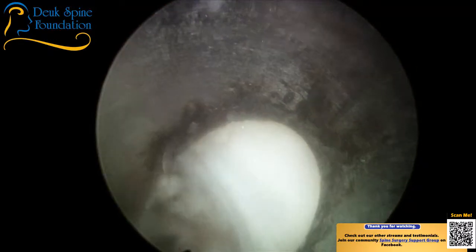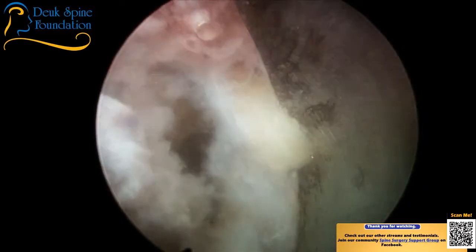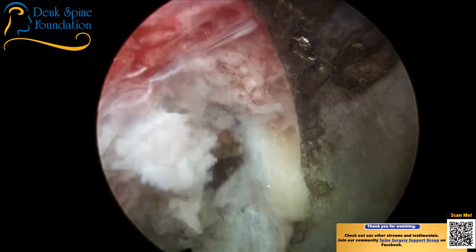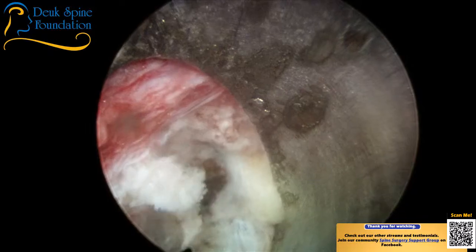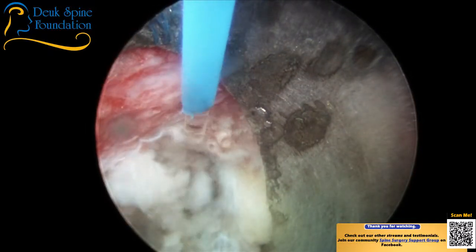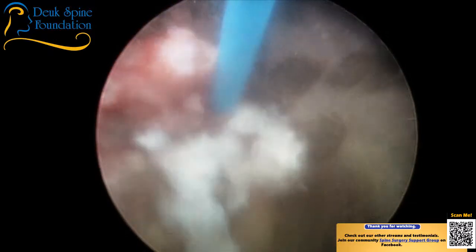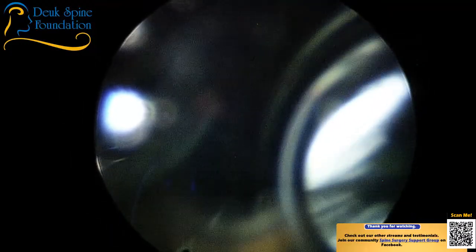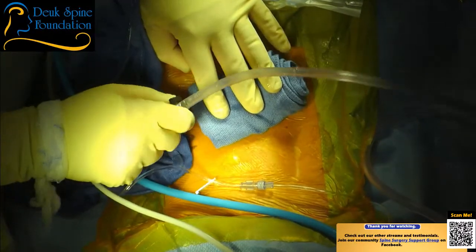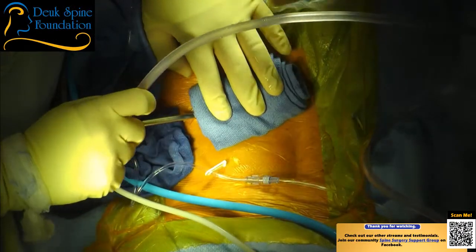All right, let's take a look at that nerve. See how close we are to the nerve? That's a nerve. Hey, there's the covering of the nerve. We're literally retracting it. And since we don't have any, okay, let me have the laser one more time real quick. 30 seconds. Done. All right. Scope off. I take care of that. I don't like the fact we can't do anything for the irritation that I'm causing with the surgery.